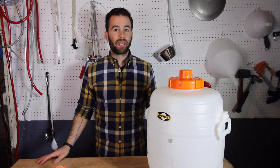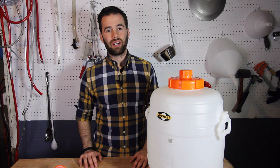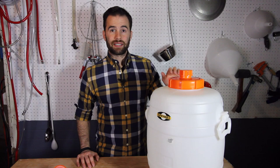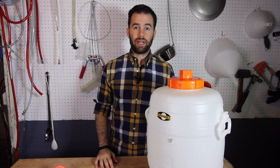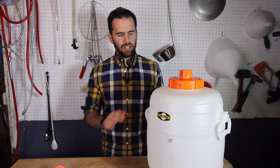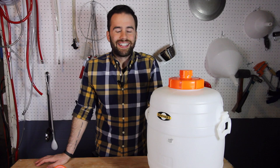Those are really the only two things I don't like, so it's become my favorite fermenter. When I have all my fermenters open and I brew a new beer, this is the one I put my beer into. I'm still looking forward to trying a conical or a stainless steel bucket fermenter someday, but right now this is my number one. I love the plastic, the size, how easy it is to clean, and how easy it is to transfer using the bottom spigot. Highly recommended — if you make five-gallon batches, go with the larger size for breathing room. You never regret going too big. Check out the Speidel Fermenter — I love it and I'm sure you will too.